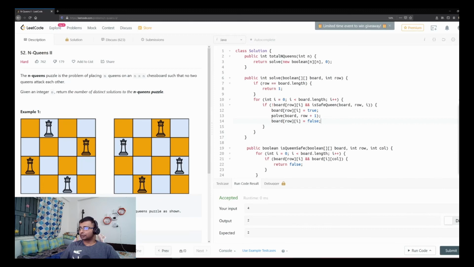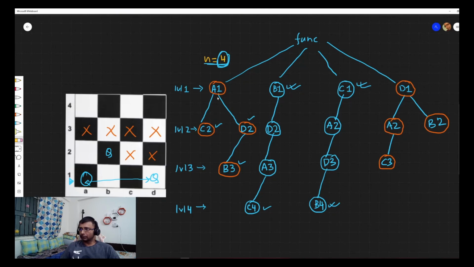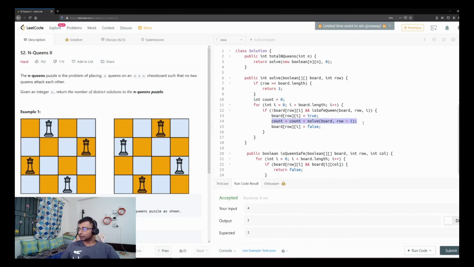And do remember, at every point this solve method is returning me an integer. So I also need to keep track of the count, which is initially 0, and whatever I get back, I am going to update. So in this case, it will return me a 0, it will return me a 0, it will return me a 1. I'll do a count equals to count plus what is returned, which will return me a 1. So the answer will become 2, and at the end count will hold how many combinations I have found. So this is the entire solution.